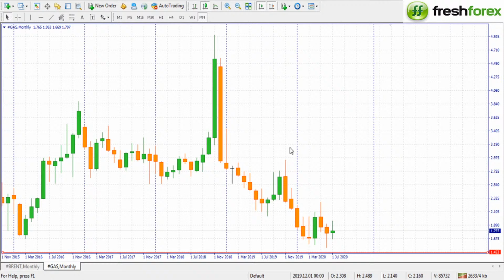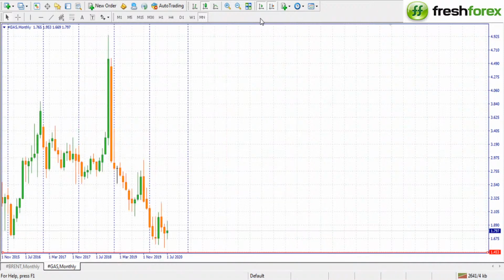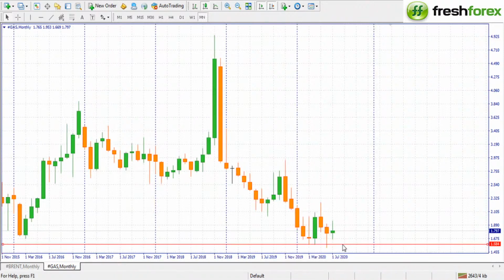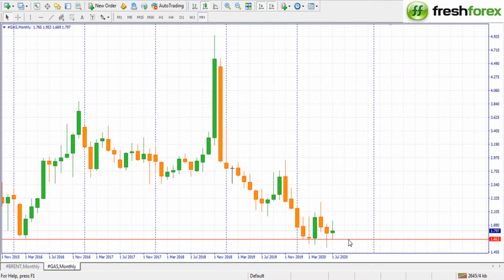Although the overall trend is downwards, if this setup shows up, we are upwards. If you have to sell, you have to wait for price to go below the same setup. That is, the price must break below this setup. If the price is indeed to continue downwards, then we want to see price break below 1.663.